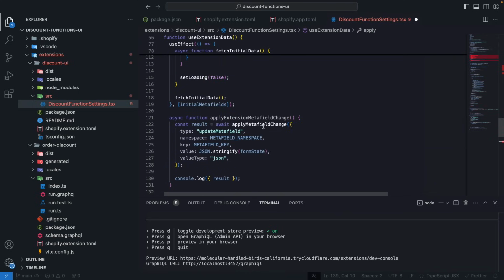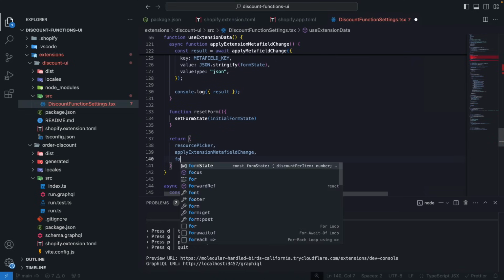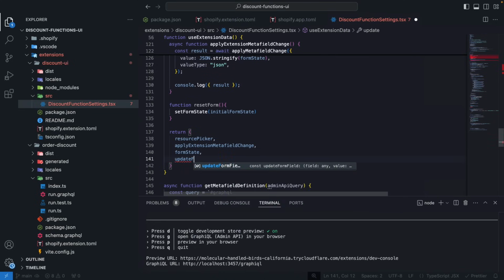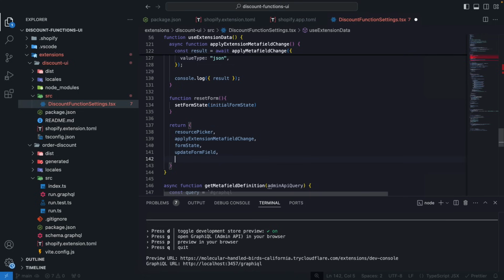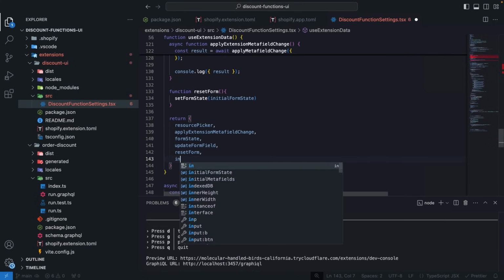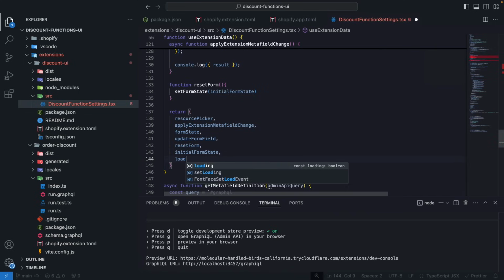Apply extension meta field change, form state, update form field, reset form. We're going to also use initial form state and loading. And now we are ready to start building the UI.